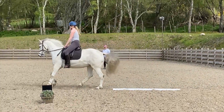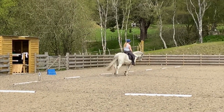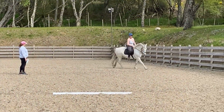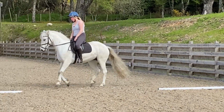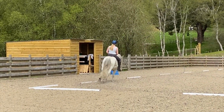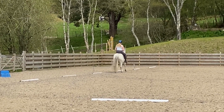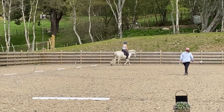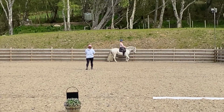Okay, circling now. I'm right in your way. That's good. Okay, don't go into the corner here. And then into the corner afterwards, and you're trotting up at H. And then at C, medium. So as your body passes, there, trot. That was nice. Good. Walk at C. Good. And then MXK, free walk.